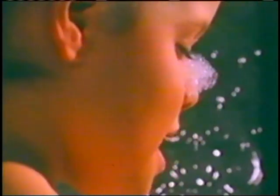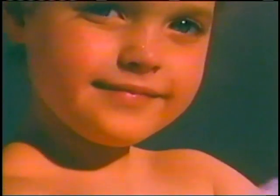A scrubbly rub, pop, pop, pop, pop. A bubbly tub, pop, pop, pop, pop. The bubbles you rub, pop, pop, pop, pop. Go pop in the tub, pop, pop, pop, pop. You pour the soap in. The bubbles begin. A giggly grin, and then scrub in a lovely bubbly tub, pop, pop.